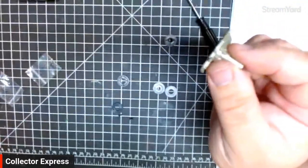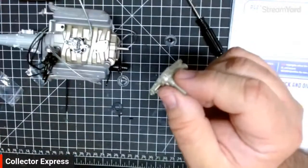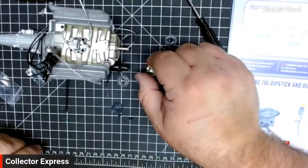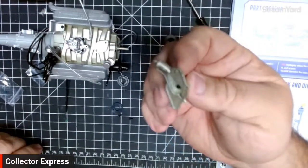Mhm. Let's see, go Batman, scale, figures. That is not a figure, that is a statue.